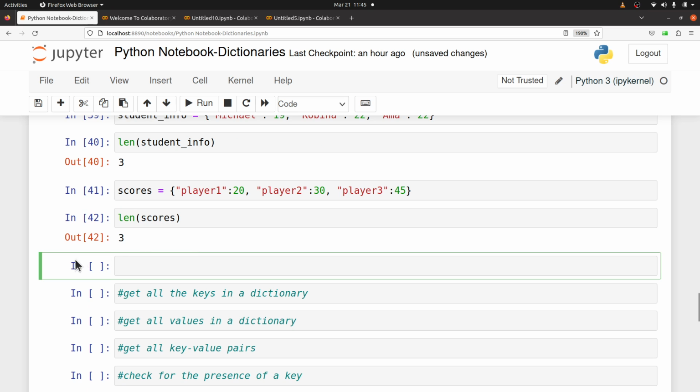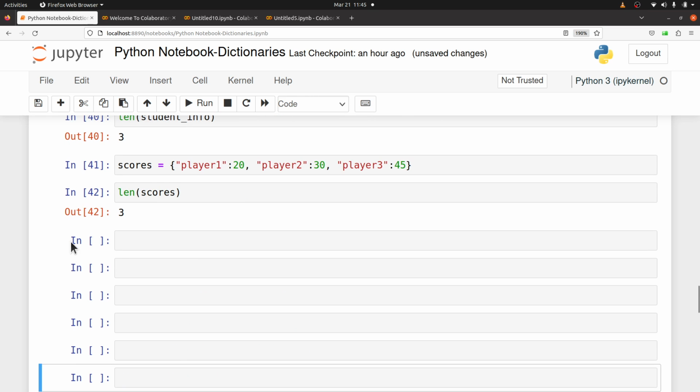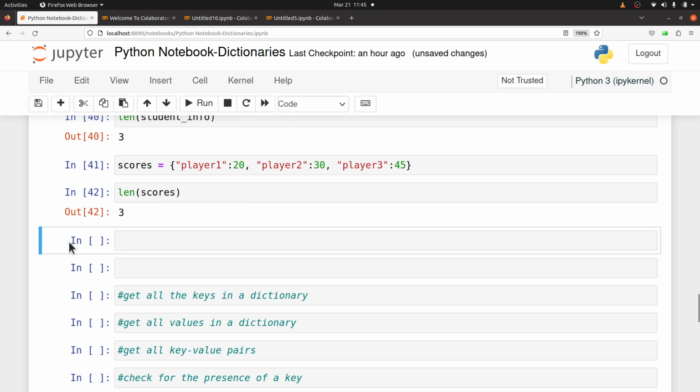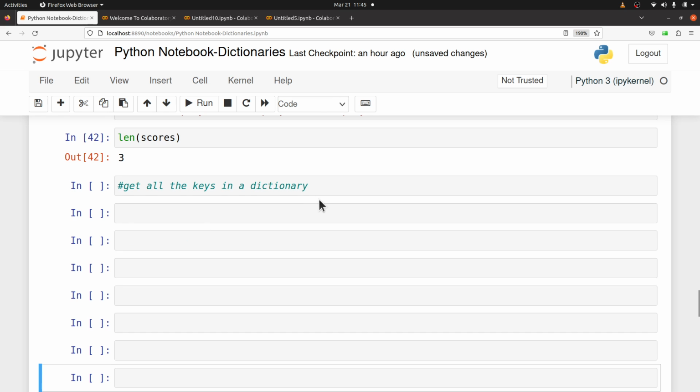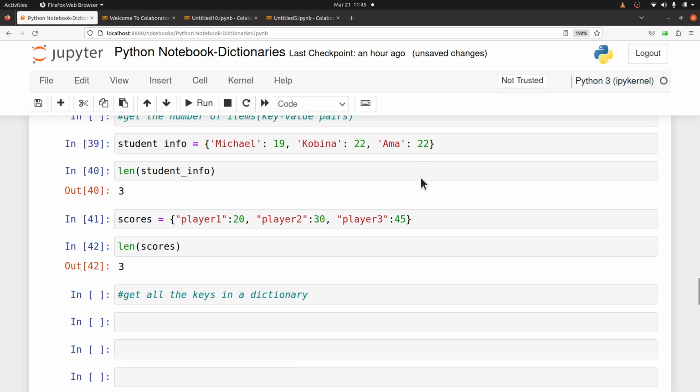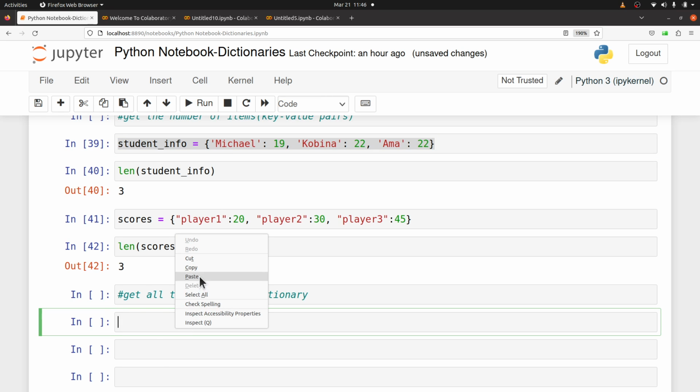Now, what about if we want to get all the keys? Let's look at that. If you want to get all the keys in a dictionary, then it's simple and straightforward. Let's start with the student info. I'll just copy that here.